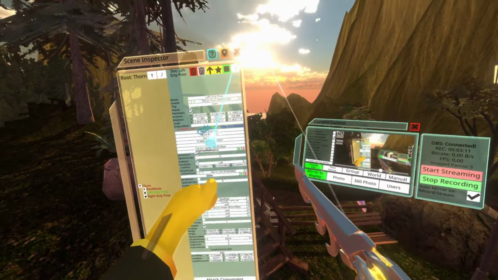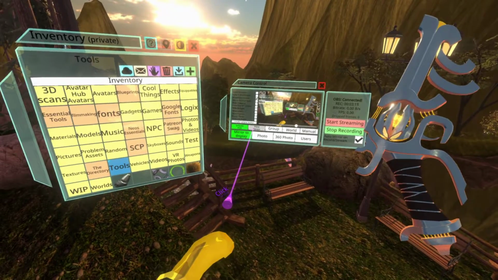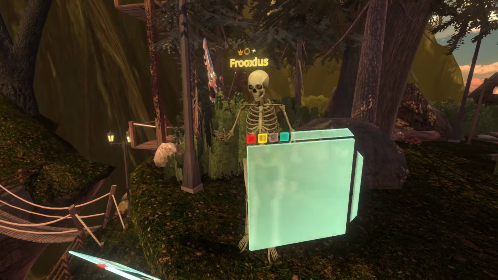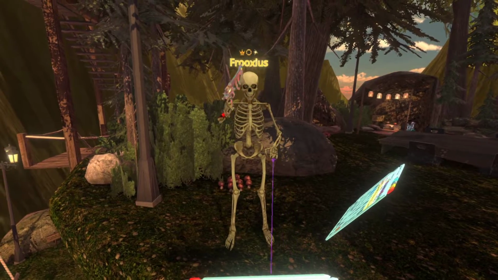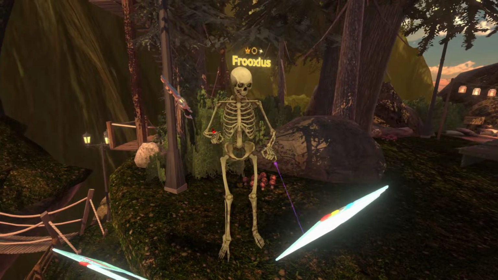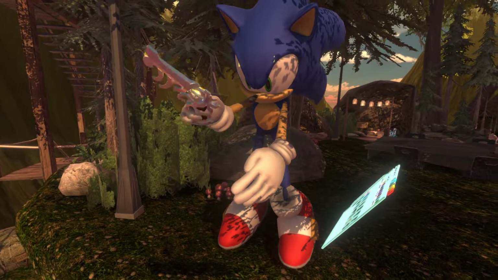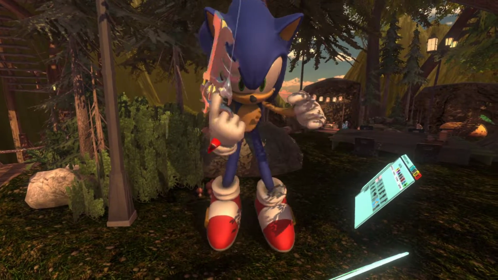So if I close this, and let's say I switch to a different avatar, for example, let me switch to third person. If I switch to the skeleton, this has more regular hands, so it still should fit pretty well. Not too much of a difference there. But now if I choose another character that has significantly different arms, like this one, you can see he has really big hands. I grip the weapon, you see it automatically scales itself, so it's proportional to the hand.